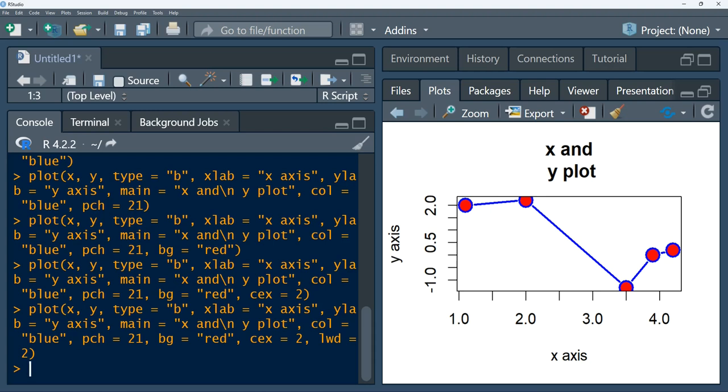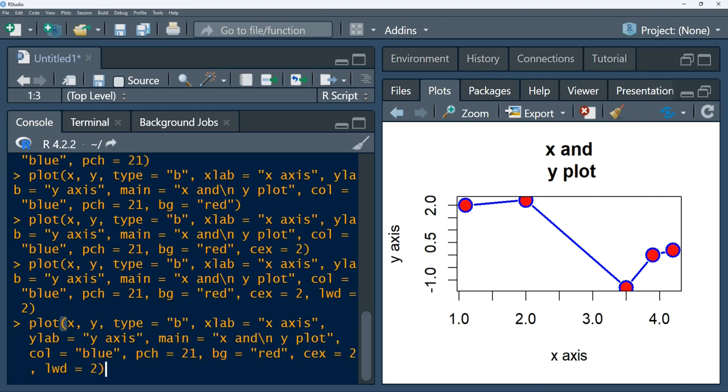But what we want to do now is that we want to demonstrate how can we have our own limit in the x-axis and the y-axis. What do I mean by that? Look at these plots. We increase the size of the points and we increase the size of the lines. Now you notice that this plot no longer fits well in our desired x and y limits. So we can change the x and y limits.